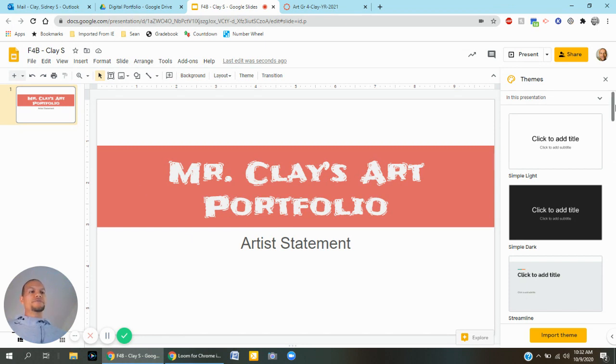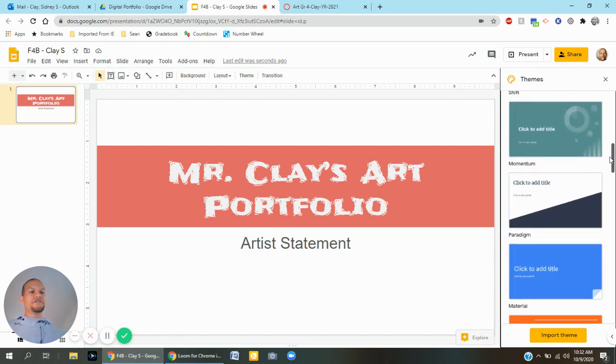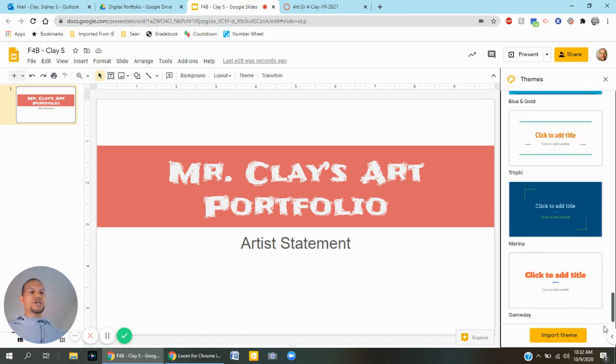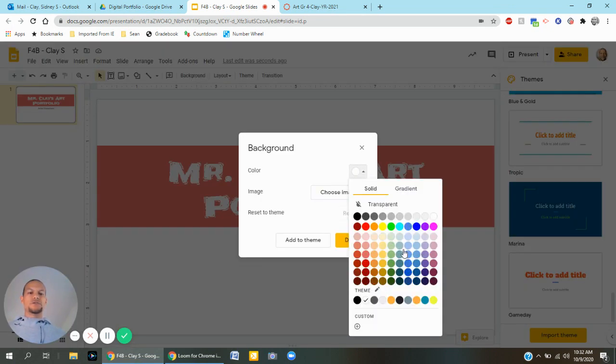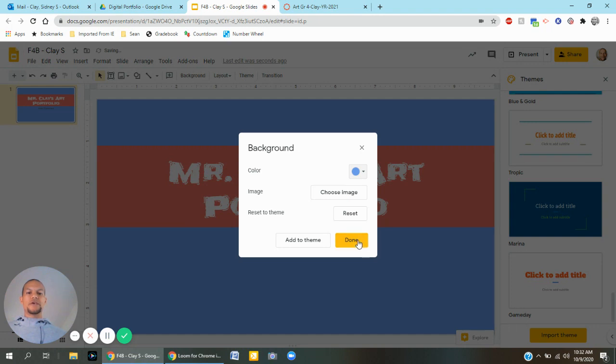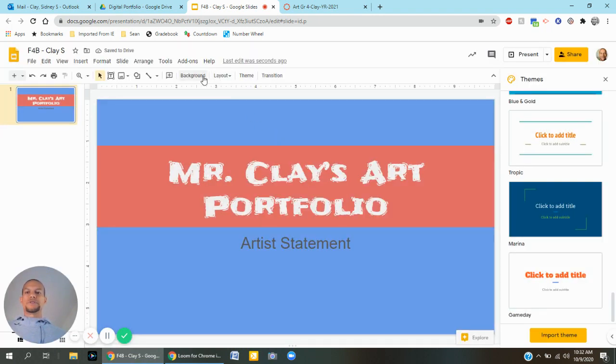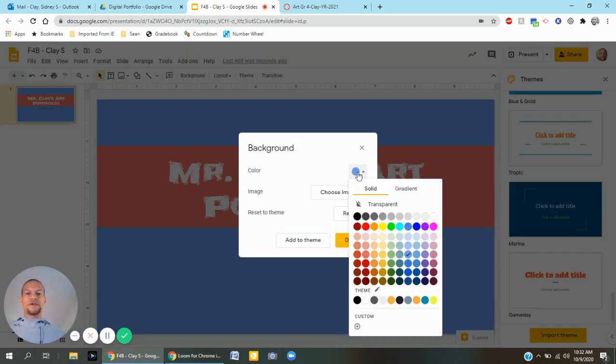There are themes that you can select over here that have already been made for you, but I kind of want to challenge you all to make your own layout theme. So a few things. Your background, if you want to pick a color, then you can pick a color for your background, and then boom, it's already done. I'm going to keep mine white for right now.